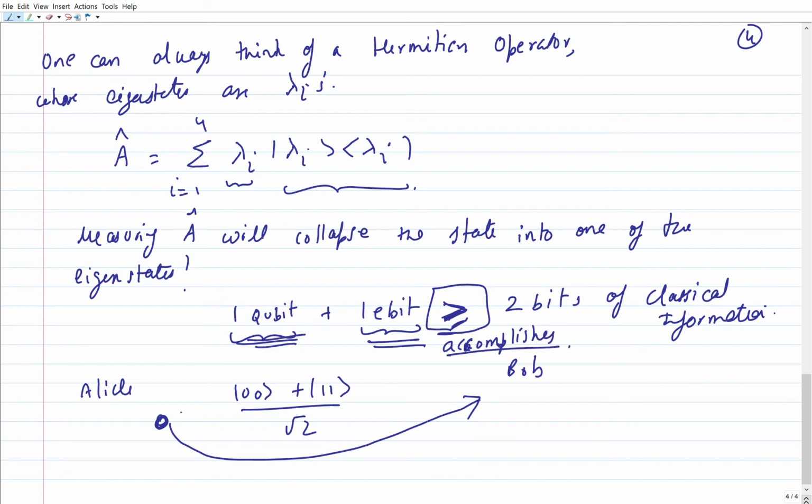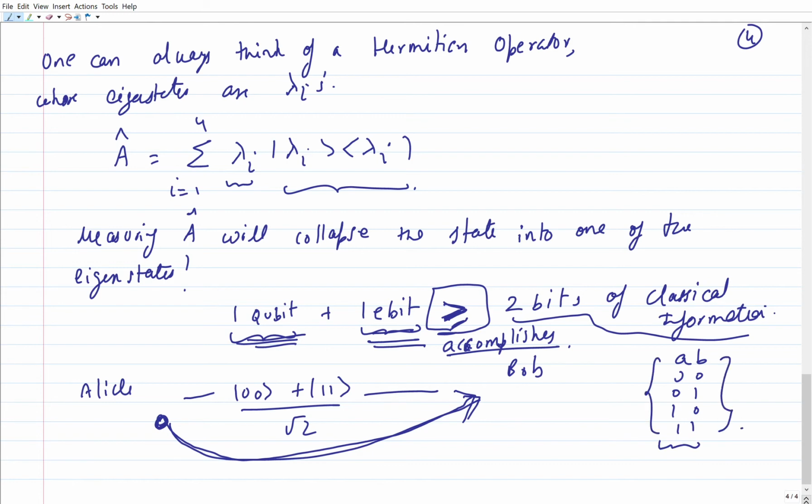So that means that one qubit of quantum communication and one e-bit of shared entanglement can accomplish 2 bits of classical information. Remember A and B: 00, 01, 10, 11. So this can be accomplished through a shared entangled bit and one qubit of quantum communication. And this protocol is called superdense coding. Basically, the idea is that if I have an entangled bit, then I just need to send one qubit of quantum information to accomplish a task which is communicating 2 bits of classical information. This is called superdense coding. And well, in one of your homework problems, hopefully you're going to manipulate this circuit, but that's the idea.